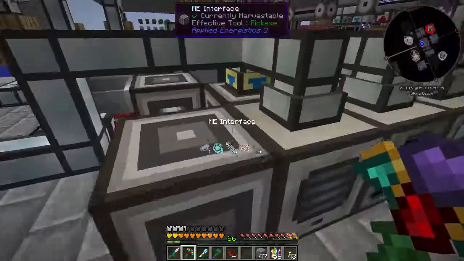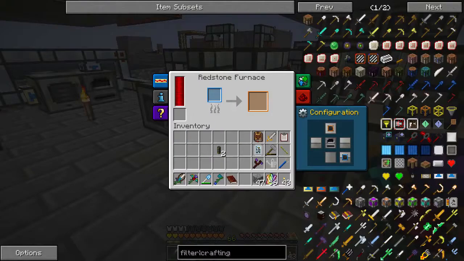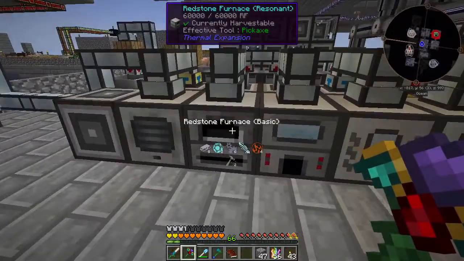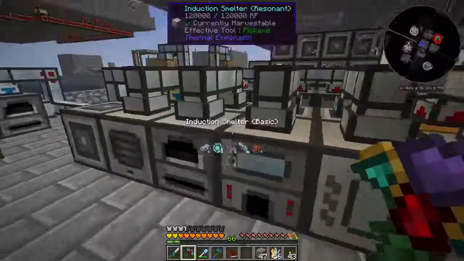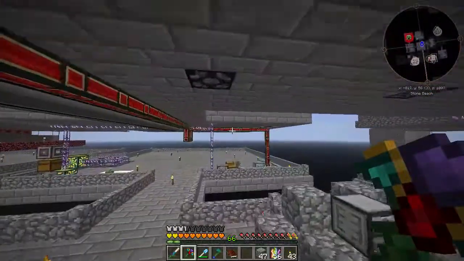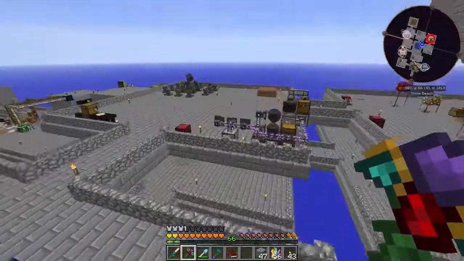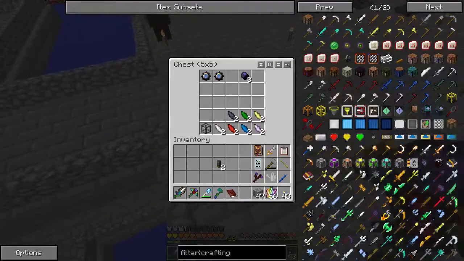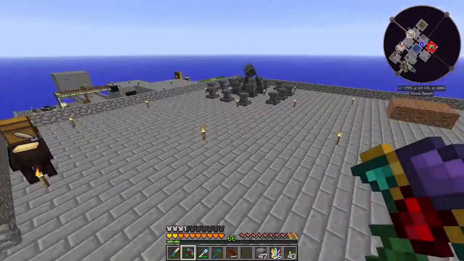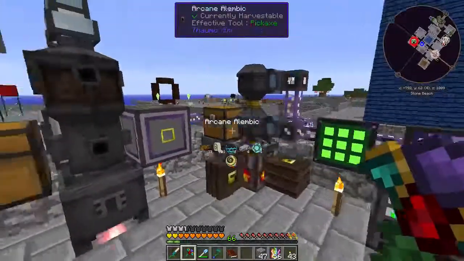Kind of how I have the pulverizer. So I'll need to do something similar with the redstone furnace, or I just make another one. Either way, actually, I don't want to make another one because that's a resonant one. So I'll figure out a way to get more furnace recipes in here, and we'll go from there. So I'm going to finish up this, and I am going to make the rest of the charged thaumium caps so that next time we can finish up and make all of what we need to.